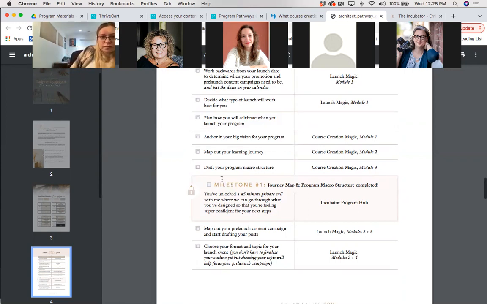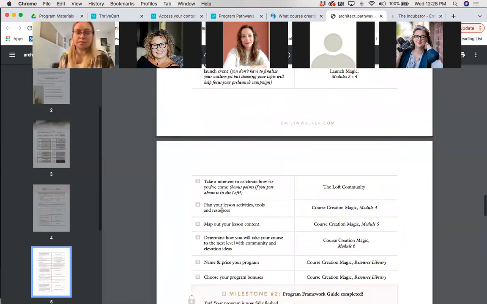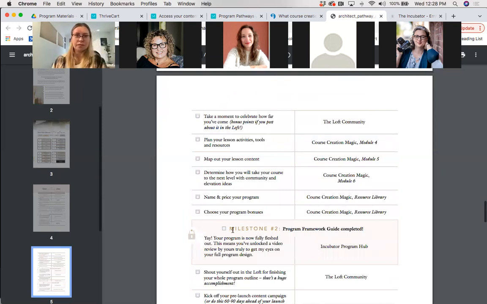So we can see here, we've got milestone 1, and then we scroll a little bit and we're not going too far before we get to the next milestone that people can unlock. For all the different pathways, the milestones move around depending on the pathway that you're on. Same with your action plan, which is different. But it gave me a really clear anchoring to see that I wasn't ever asking people to do too much before they won something fun, whether that's a video review or a call with me.